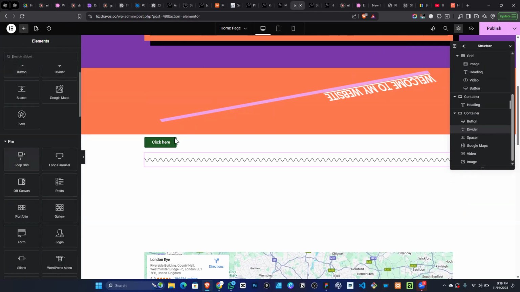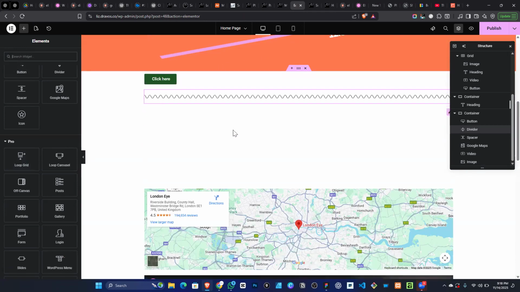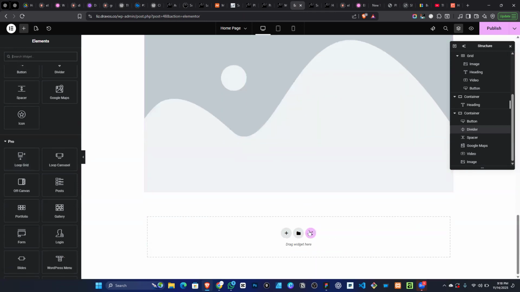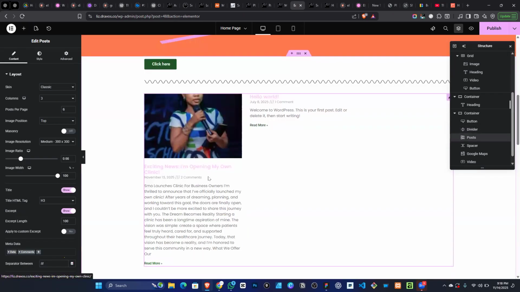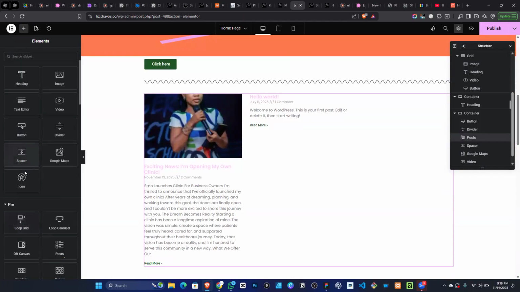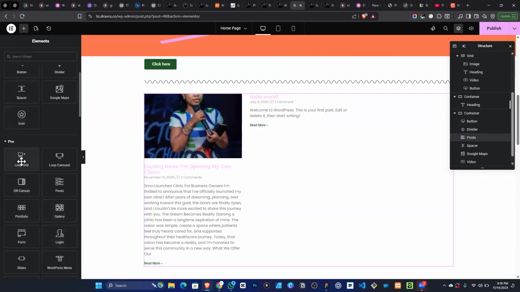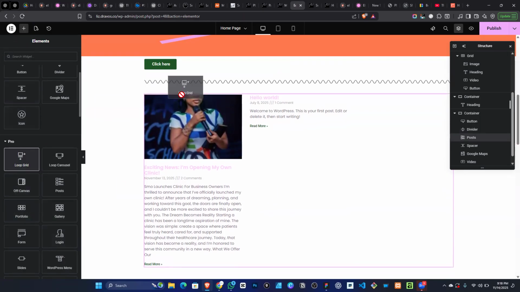Now, these are the pro tools on Elementor. So hold on. We can add posts. If we have a post, where did we add it now? Yeah, remember our post that we edited. We can have it here. These ones take longer to design. It's a loop grid. Hold on.